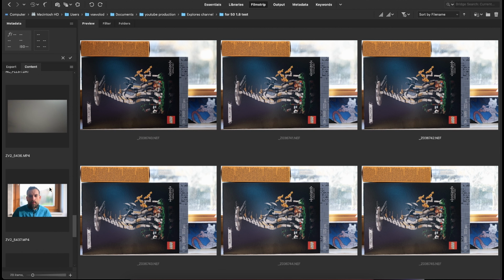So what we are left with is the test of focus breathing and the test of flare, with the hood attached and hood detached.